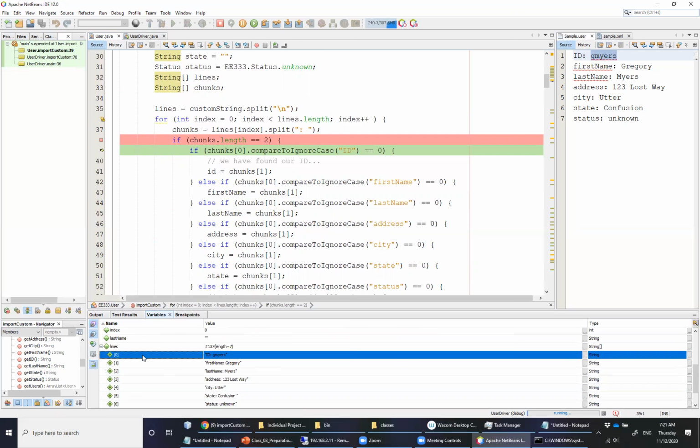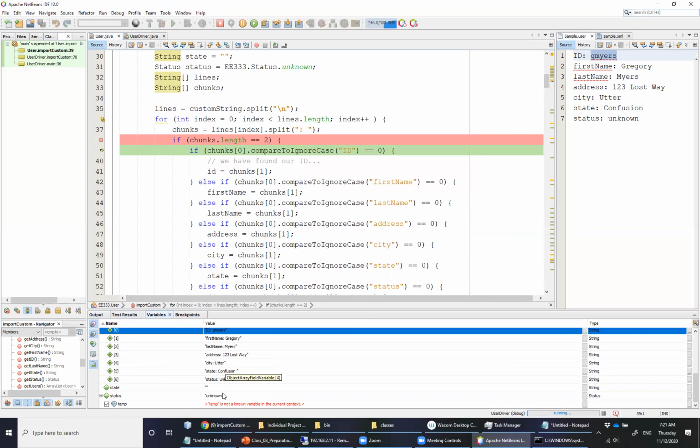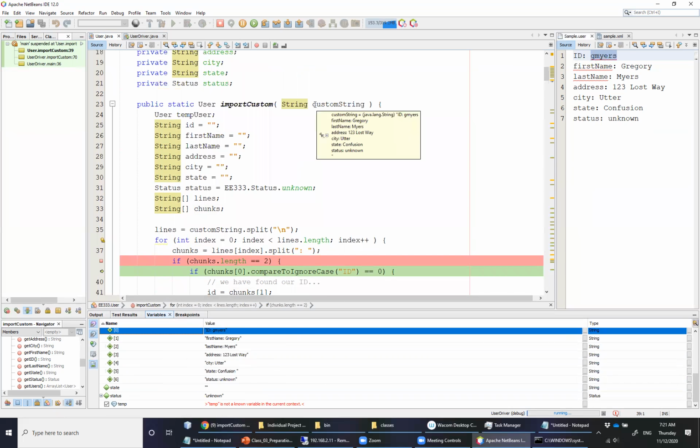Lines square brackets 0 then is going to be our G Myers. In this case, you'll notice here that the lines, the collection of lines, represents all of the lines in the string that was passed, so this custom string.